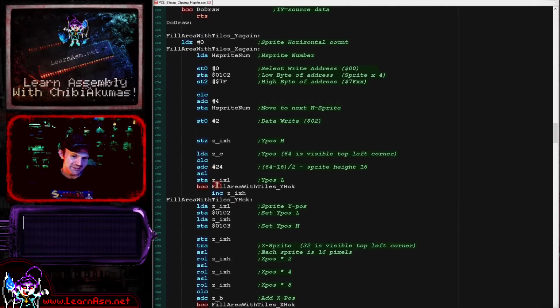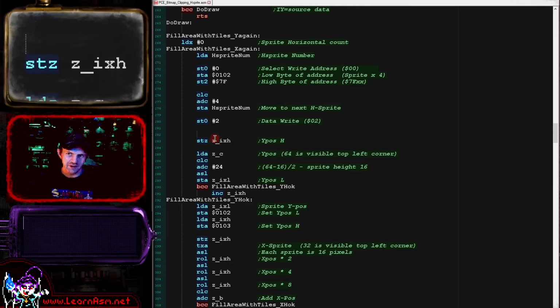And then what we need to do is we need to take our X and Y position and convert those into a pixel position, because, as I say, the first visible pixel in the hardware sprite range is at 32 across and 64 down, and that's going to mean that our 256 by 224, I think it is, size screen will not fit within a byte once we add that coordinate. So we're going to use the IX pair to cope with that and allow for the 16-bit values.